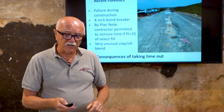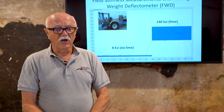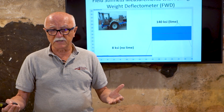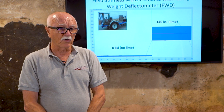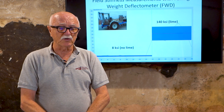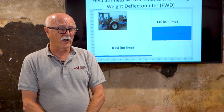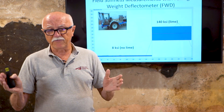We did an investigation of this and performed some strength testing. One of the tools we use a lot is called a falling weight deflectometer. We measured the strength through both the no-lime area and the lime area and got hugely different strength values. The lime had really taken that soil and totally strengthened it. Where we didn't have lime, we had very, very low strengths — that's why the road cratered.